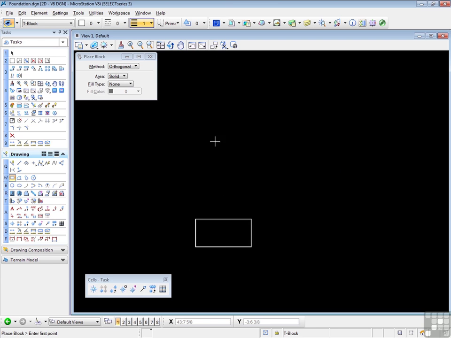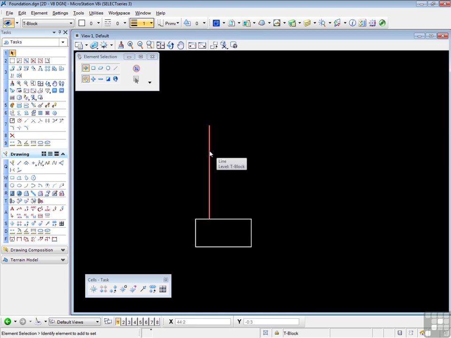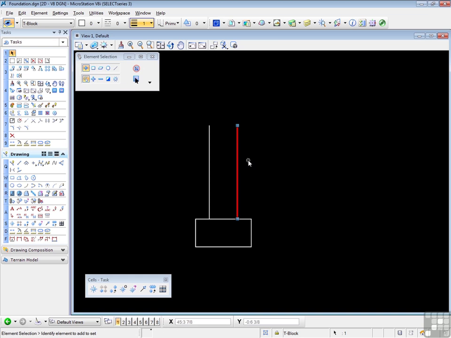Now I need the partial foundation wall. There's no height for this. It's just proportional at the moment. So I need a line tool. I'm going to start in the center, press F11 and O key to locate the compass, move across this way by 5 inches for the 10-inch width of the wall. So :5 for the half width, left click and drag, and about there, I think. Right click. Start the element selection tool and we'll do a copy of this wall. Zip it this way by 10 inches, so :10. There we go, all done.